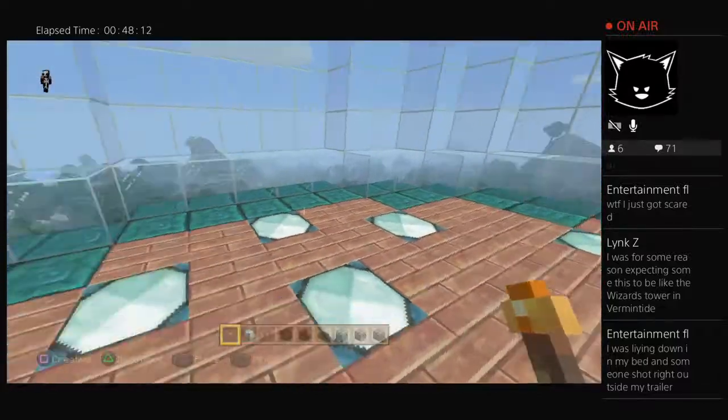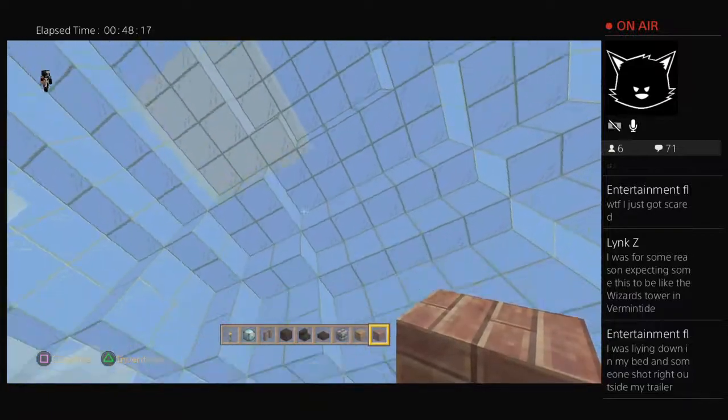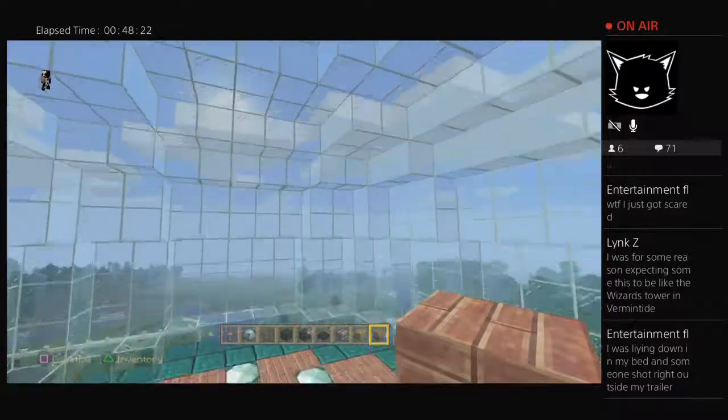Why is there snow in here? Well, what did I just punch out? Did I just punch out wood? Yes. Why was there snow in here? Can snow fall through glass? We're not above the clouds. It's weird.